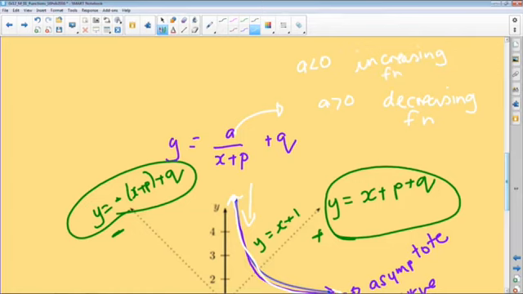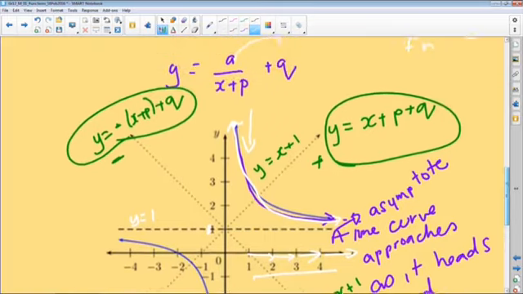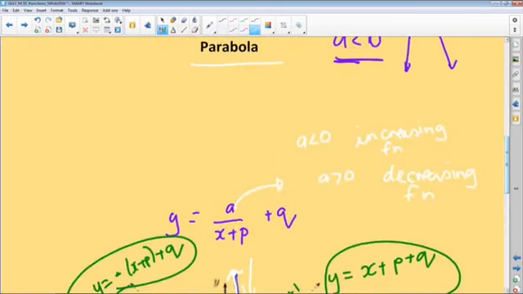Okay, remember your asymptotes. Let's go back to that. We have an asymptote here on this graph of y is equal to 1. I'm simply reading it off the graph because it passes through the point 1 on the y-axis. So this is what we call a horizontal asymptote. We get horizontal asymptotes, we get vertical asymptotes, and we get what we call oblique asymptotes as well. But you need to really worry about the horizontal and the vertical.